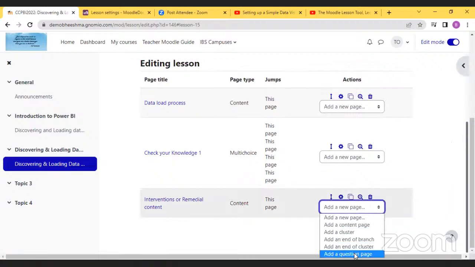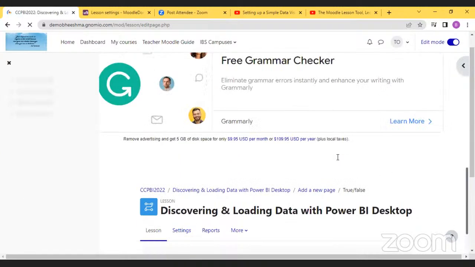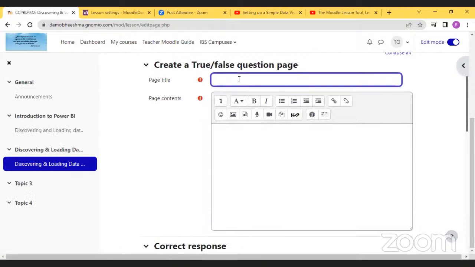Again, add a question page. Here I will give true or false. Add a question. This is check your knowledge 2.